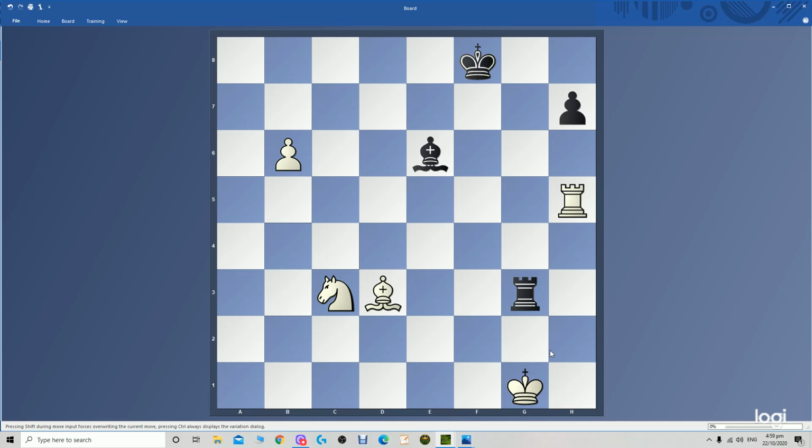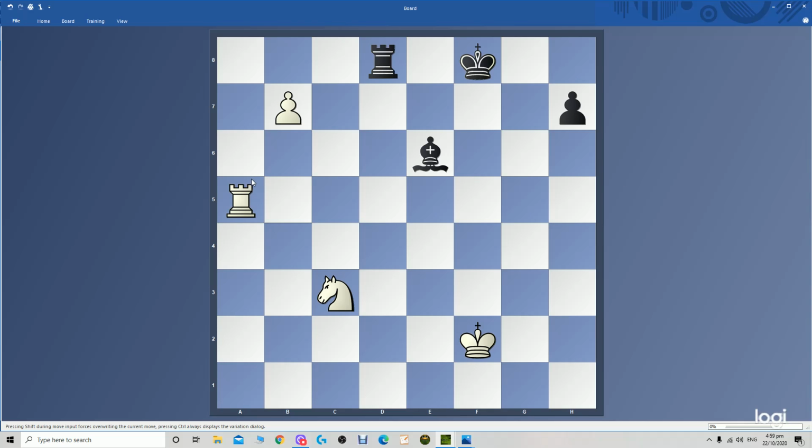rook g3 check, king f2, rook takes bishop, b7, rook d8, what's the last move, and then I'm off. I'm away. But thank you very much, Mr. Frank J. Marshall, for leaving these wonderful, great games of chess. So the last move is, and well done, and that caused Frank's opponent to resign.